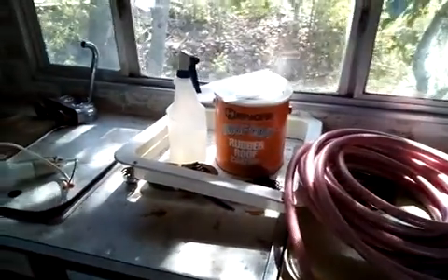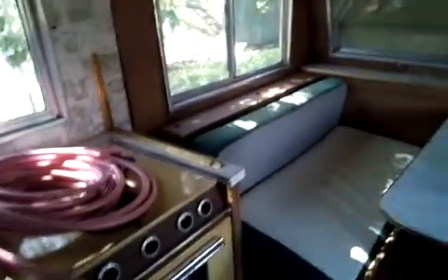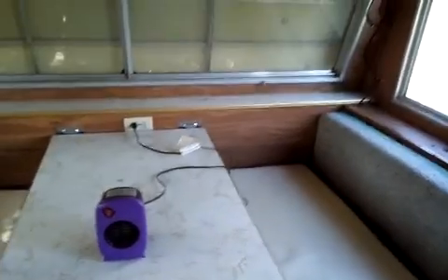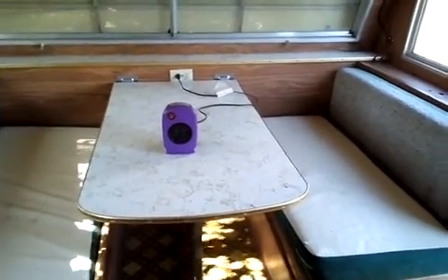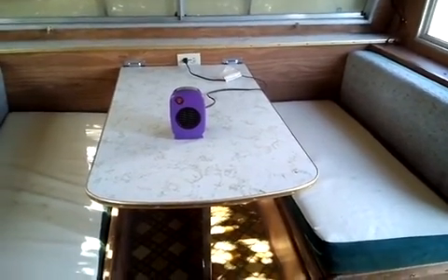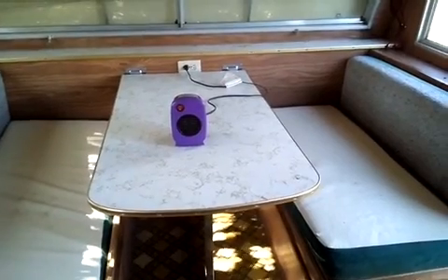The camper is still listed for sale. My girlfriend said if we keep getting people like that, we should just keep it, fix it up, and keep it for ourselves — because all the plugs work. With my large solar array I have 1200 watts of solar, but only 400 watts connected right now. I have a single 100 watt solar panel I do testing with — the rest is in storage.